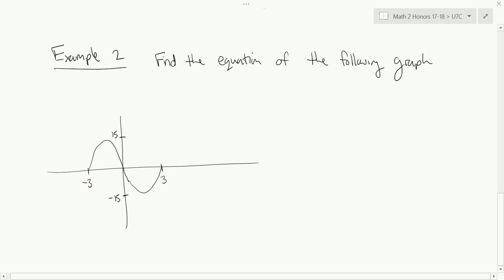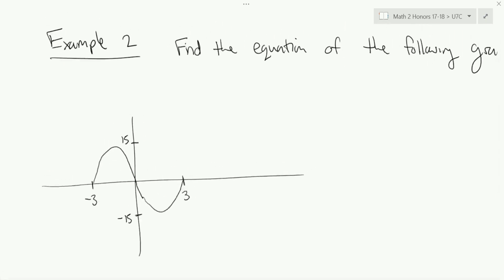All right, so there we have it. We have to ask ourselves 3 questions. First of all, which shape does this belong to? Is this a sine, negative sine, cosine, or negative cosine? We got 15 and negative 15 on the y-axis, and negative 3 and 3 on the x-axis. So you guys think it's positive sine? It's actually the negative sine.